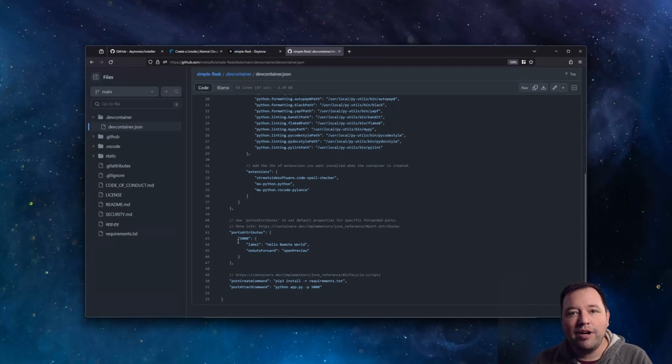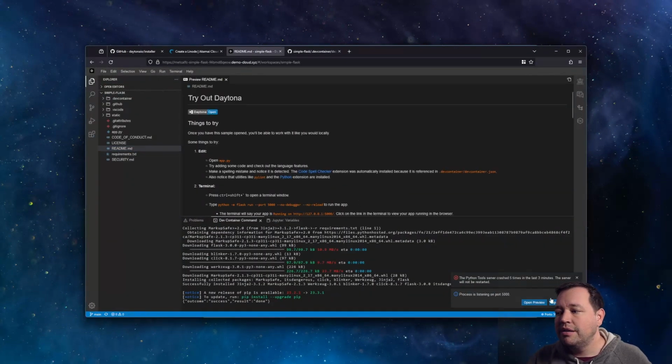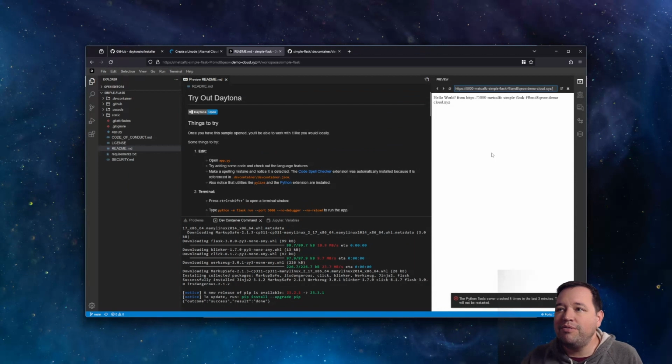If we see port 5000, which is where I'm going to run this application, we're automatically going to open a preview window. And as part of the workflow, when this instance is created, we're going to go ahead and run pip install. And when the user attaches to it, we're going to go ahead and run that application on port 5000. So if we come over here, we'll see that there's the preview, and everything that we need for this is just up and running.